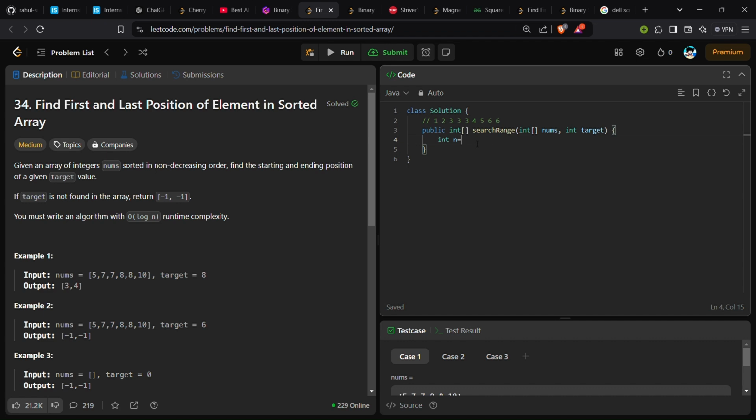Let me take the length of the array and let us take the start and end to be initially -1.